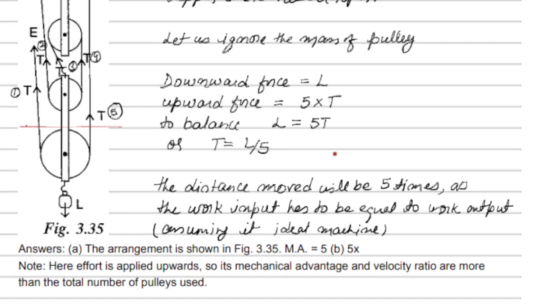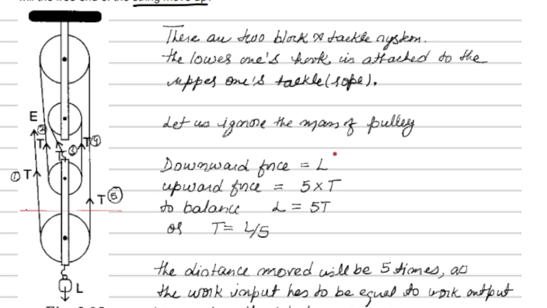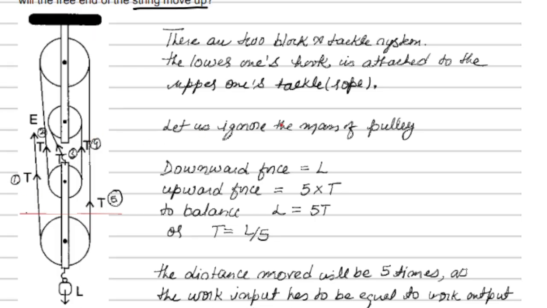Now let's get back to the solution. So this is how the diagram can finally be made. They have shown it by T. So whatever effort we are putting, that will become T. T is the tension in the rope, and if there is one rope, tension will be the same everywhere. So instead of E, they have shown T. Not a problem. We can understand that.